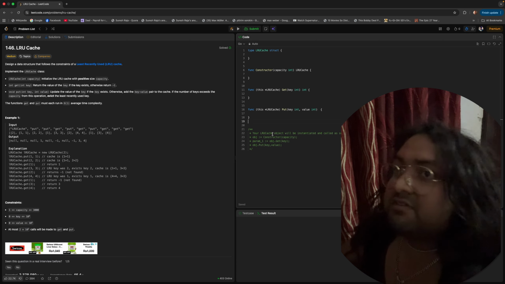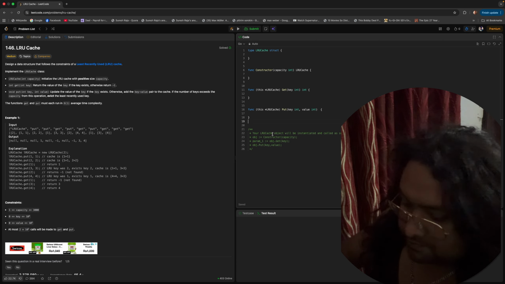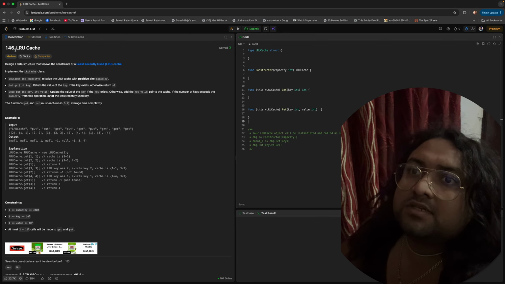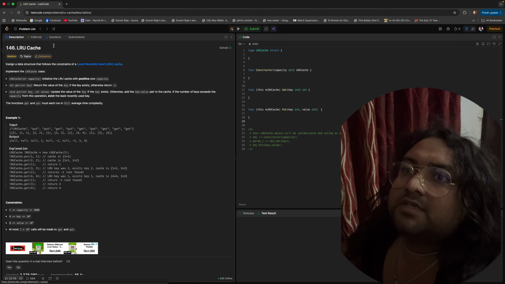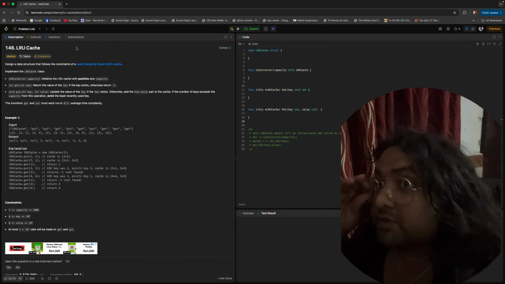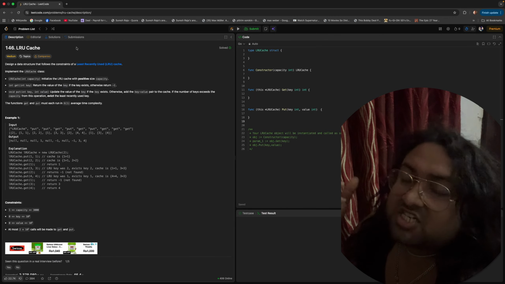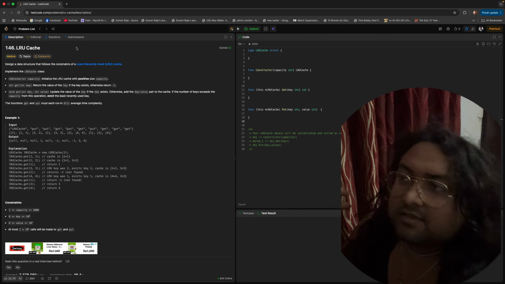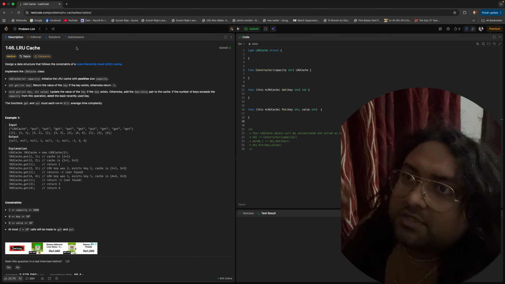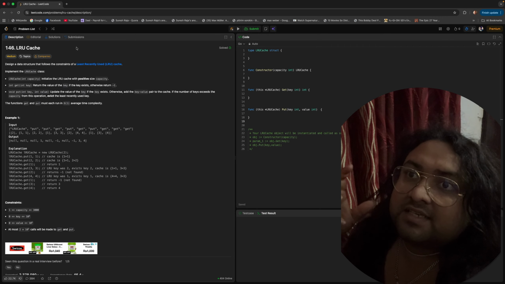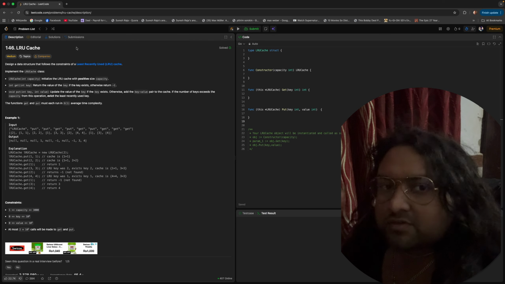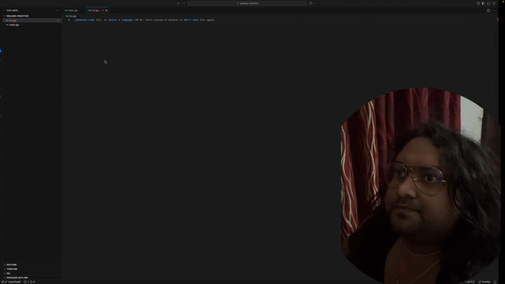So today we will be solving the popular LRU cache problem from LeetCode, but we will be doing this in Golang, but we will not be using your traditional approach. We will be using multi-threading, which is the power of Golang, which is what Golang is known for, right? Go routines. So we will be implementing an LRU cache, which is thread safe as well. So come, let's see how to do that.